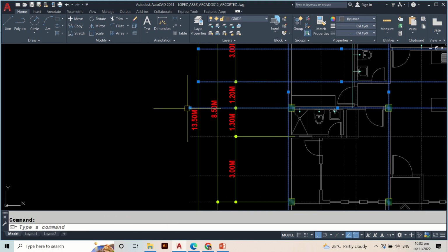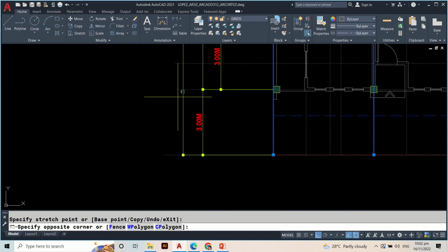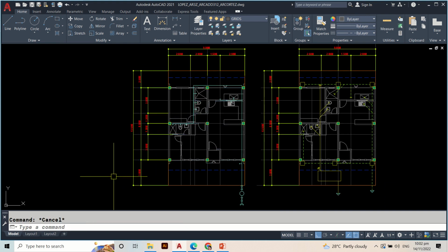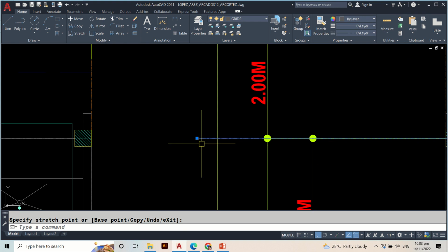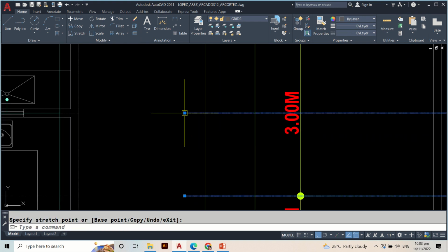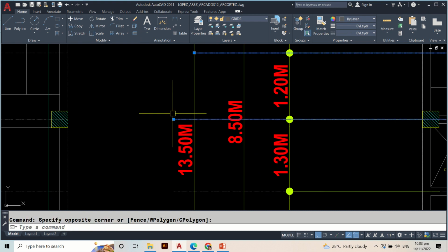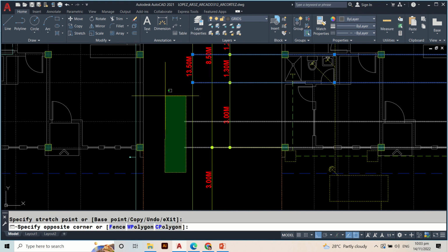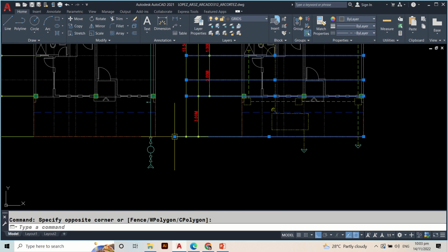Or if you want the other method to do this, it's also possible. Just drag it with your grip and with your objects not perpendicular. So just the same process with the other one. So just make this one quicker. There you go.